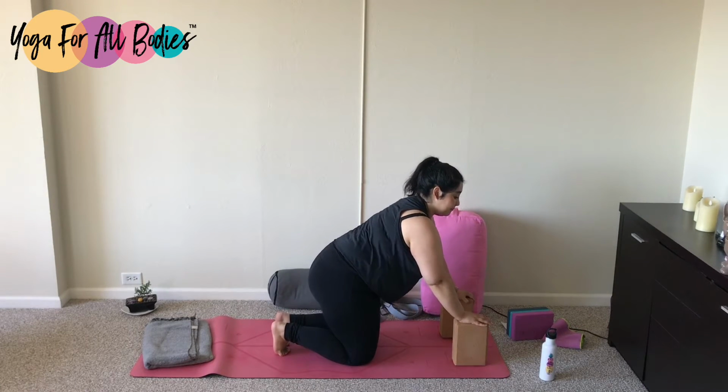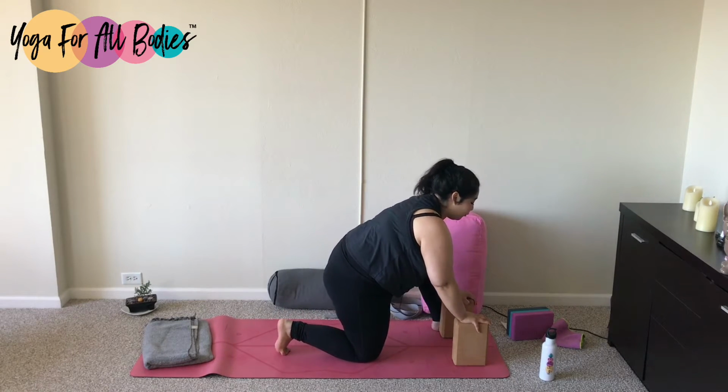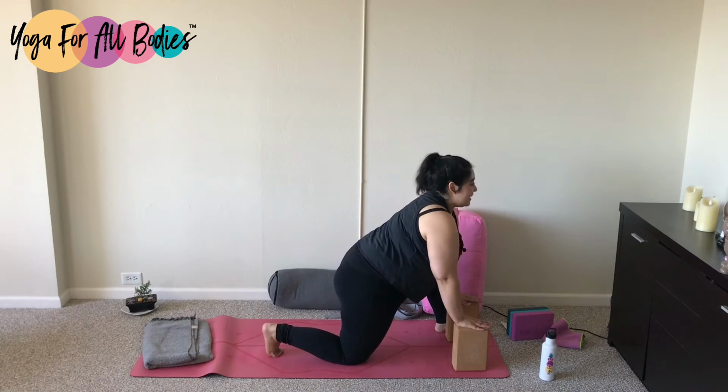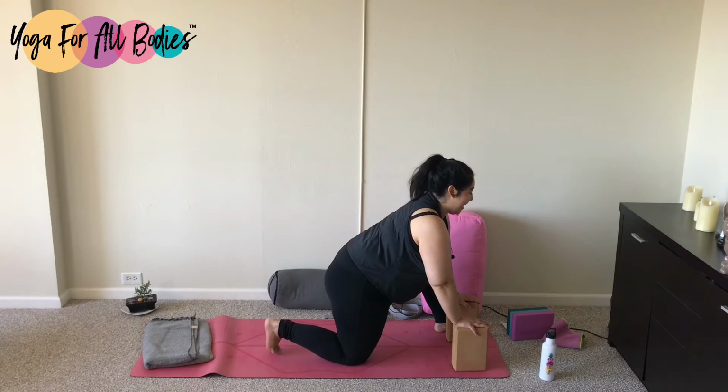When you're ready, big breath in. Exhale, left foot forward. And you decide if you want to bring the blocks to the inside or framing the front foot. Press the hands into your blocks. This side might be different, and that's perfectly fine.